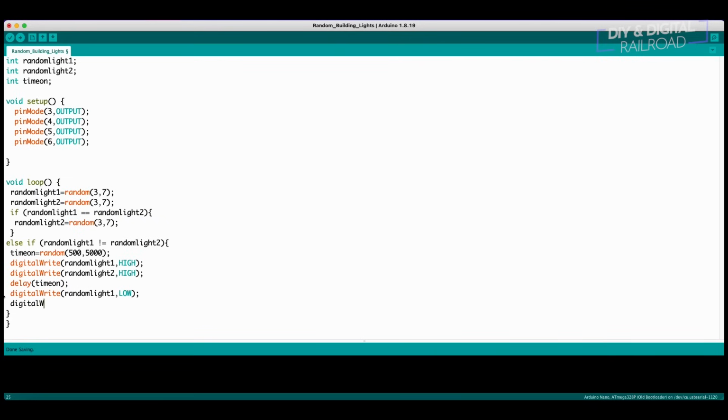Then digital write random light 2, comma low. And that's going to turn that off. And voila, that is all of our code. Let me look through it, make sure I didn't have any typos that I can spot immediately, because it's going to let me know. But you can see that's not a lot of code.